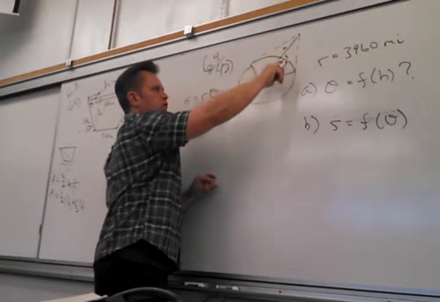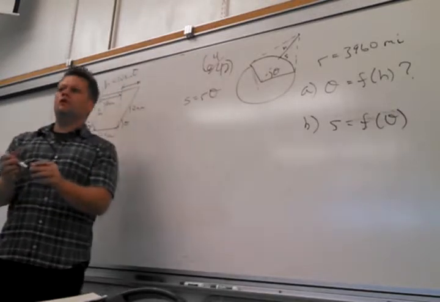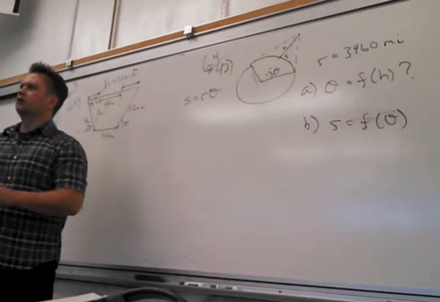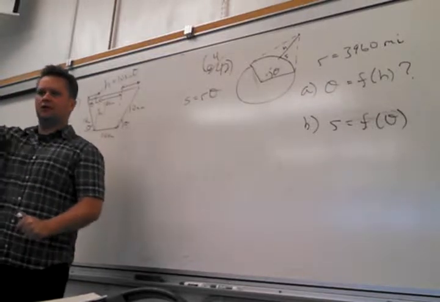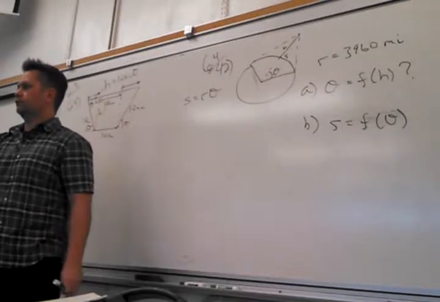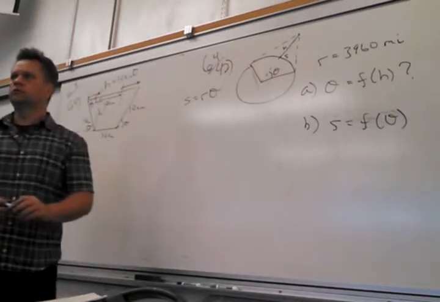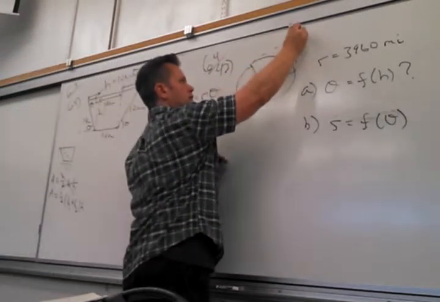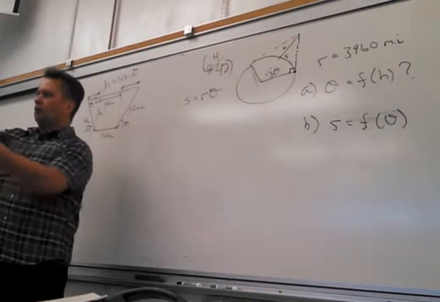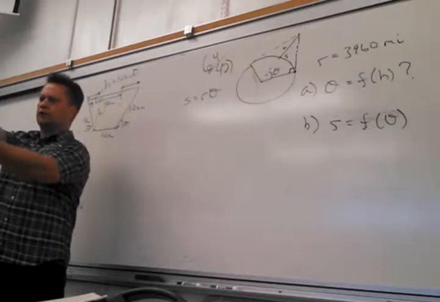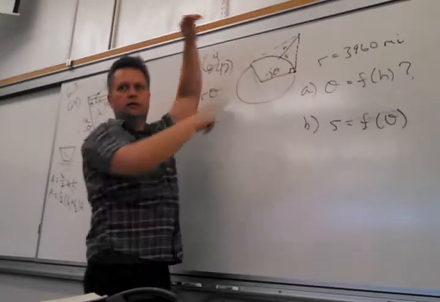So how in the world would these two be related? What are we always looking for? We're looking for right triangles, because that's all we know for trig. Is there a right triangle in there somewhere? Yes, and in fact, this point is determined by this being perpendicular to the surface. That's really the whole idea: as I look out, whatever's perpendicular to the surface is as far as I can see.